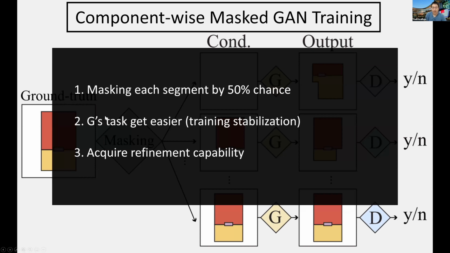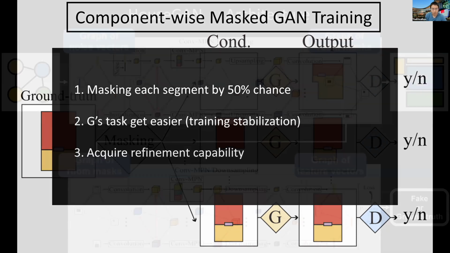So actually, these tasks become easier. Often, half of the segments have ground truth shapes given. Usually GAN training is tricky because G is difficult and D is easier. They lose the balance. They model collapse and bad things happen. But now G's task is easier because we provide the ground truth segmentation mask for many nodes. So we realize training gets more stable. And also the system allows us to refine, meaning allows us to pass the previous result as input. This was kind of a big change.